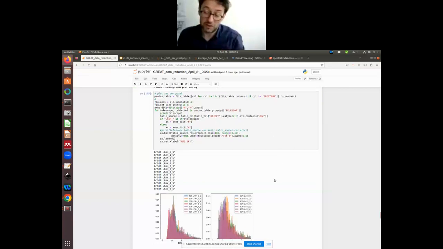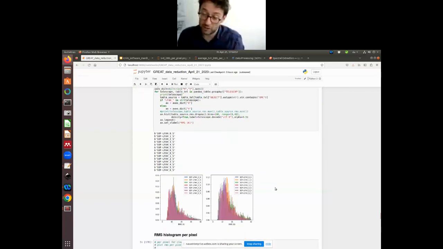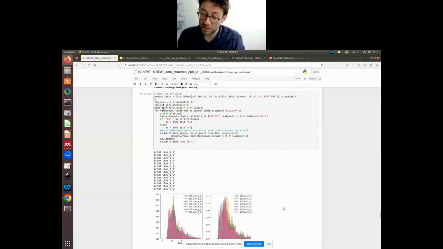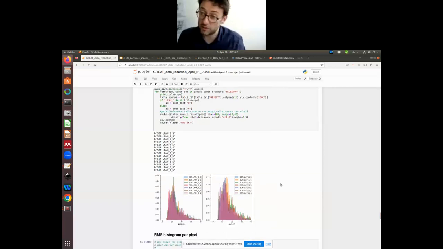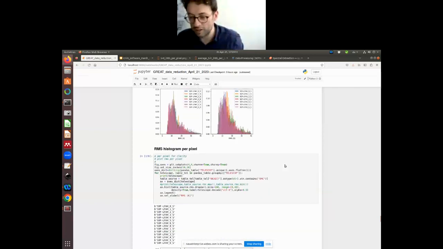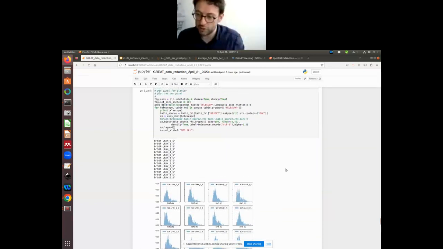Like it would be difficult, and I know the likes of Robert Simon here at the University of Cologne would be able to do this in Gildas, but for me it would be beyond my Gildas abilities to make a histogram in CLASS. So you can do this very easily in pandas, with the addition that you have a load of online support, and then you can do things like break it out into a grid.